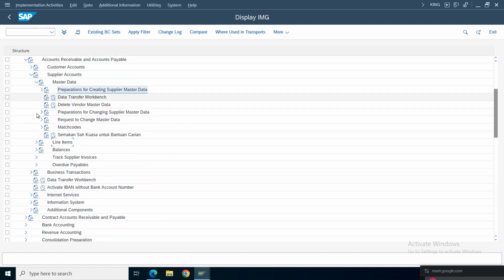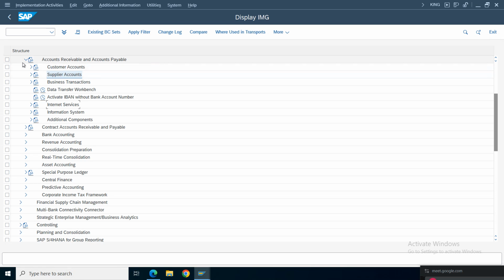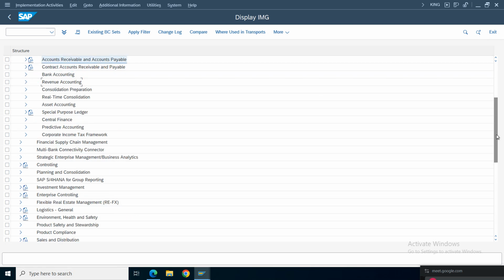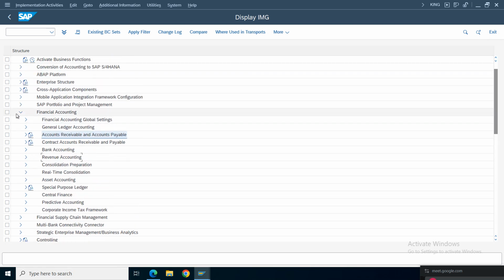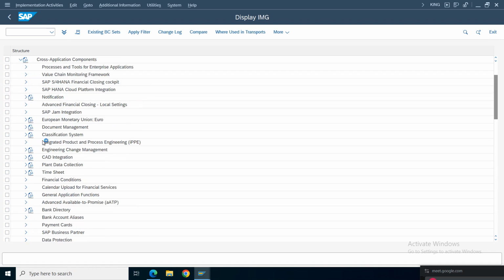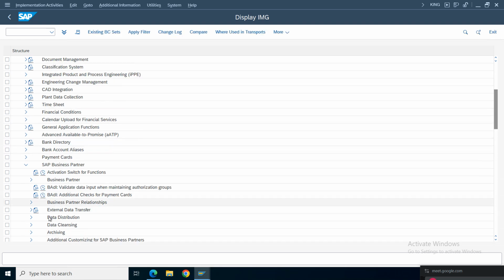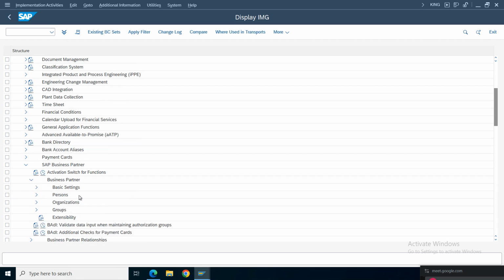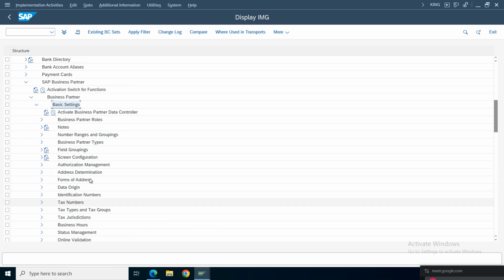Let us go there and assign the configuration. Cross applications, SAP business partner, business partner, basic settings, business partner number ranges and groupings.